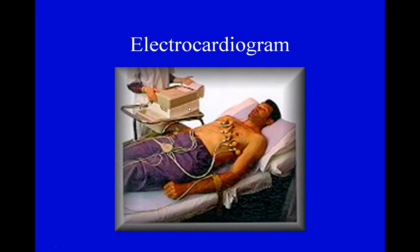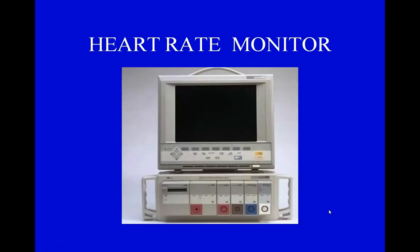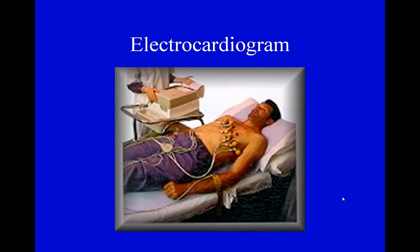This one is a 12-lead ECG, and this is an older one where they use suction cups to stay on the patient. Now it would be those sticky tabs, but you can see some wires come off. The difference between a 12-lead ECG and a cardiac monitor or a heart rate monitor is this one's going to stay on you all the time. So I think of this one as a movie. It's looking at you all the time that this is hooked onto you. However, this one gets us detail.